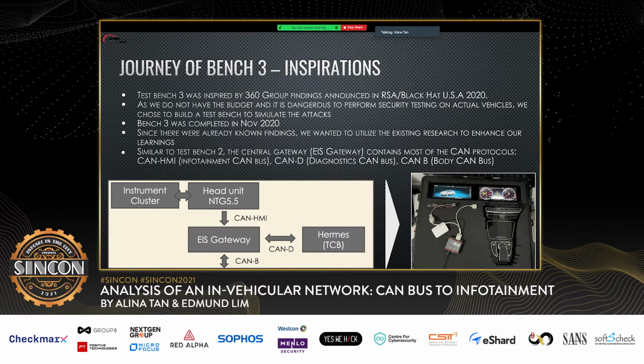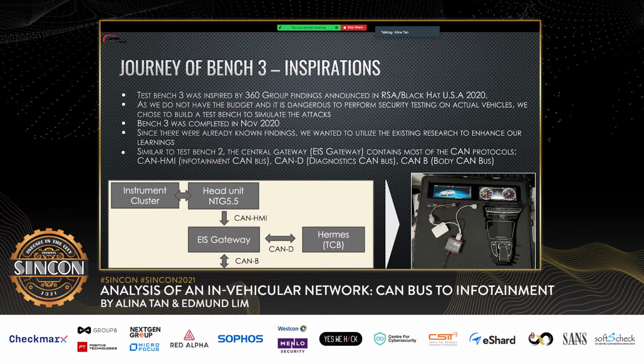Over here I have the CAN HMI, which is known as the Infotainment CAN bus, and then I have CAN D, known as the Diagnostics CAN bus, and then CAN B, the Body CAN bus. Over here, the diagram that we have is what translates into the right-hand side of the picture, where we have the actual test bench.